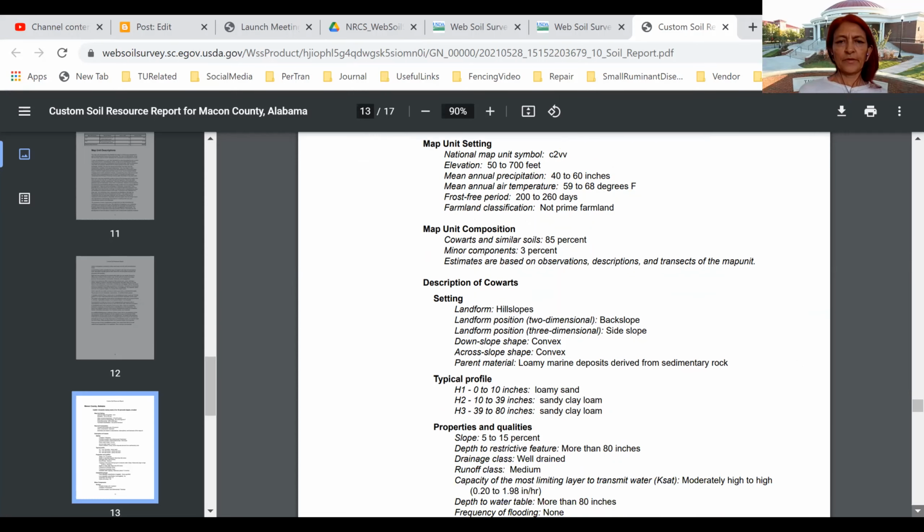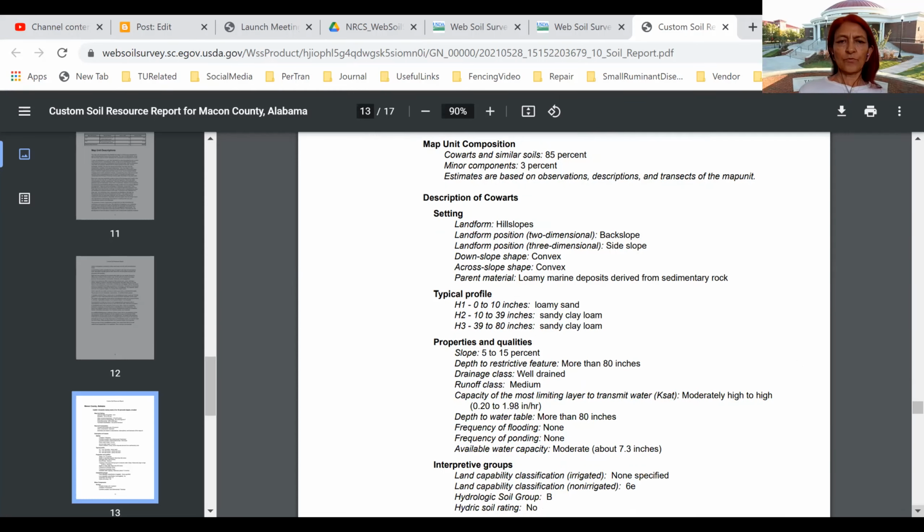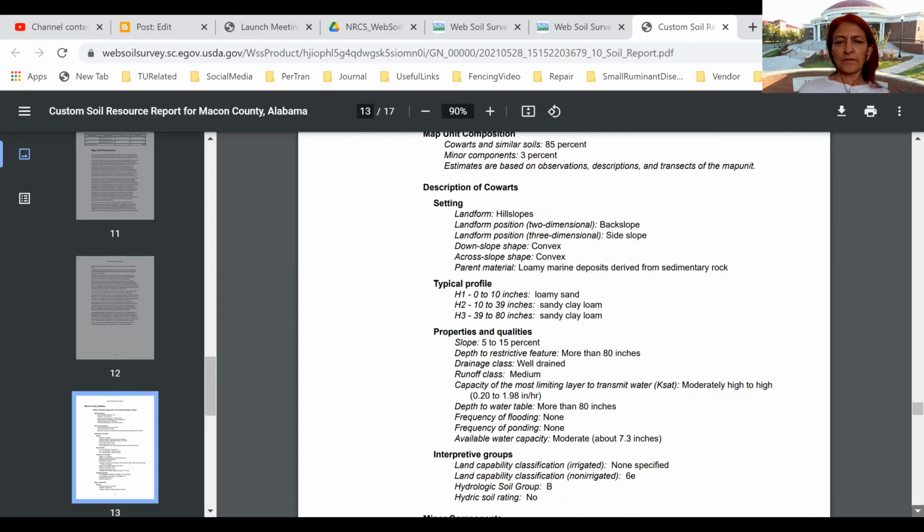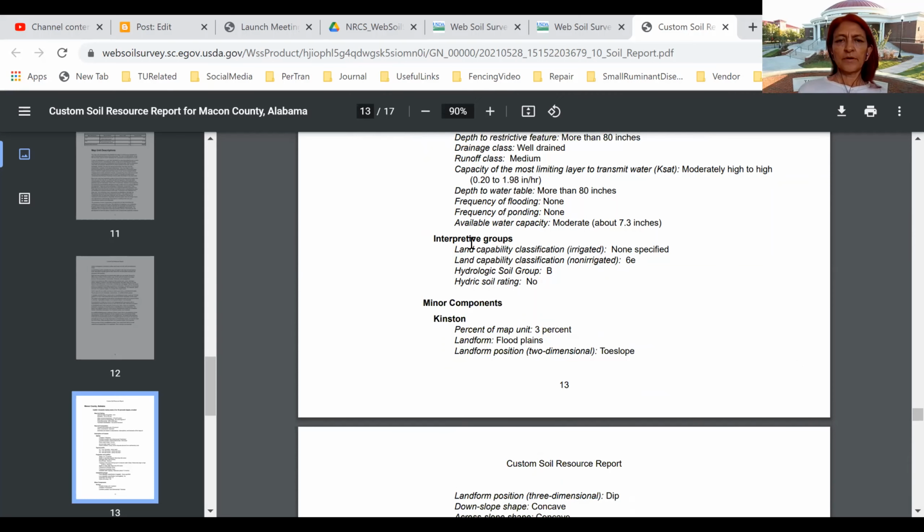soil survey. Okay, so there are further descriptions of the setting, the typical profile, properties, and qualities. And then down there, interpretive groups. So there is a lot of information.